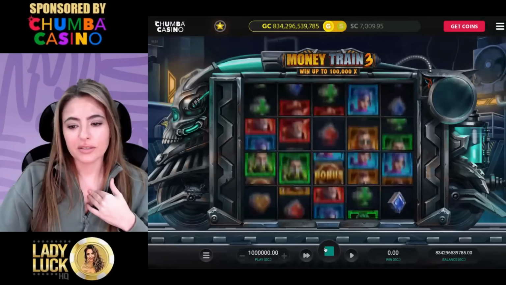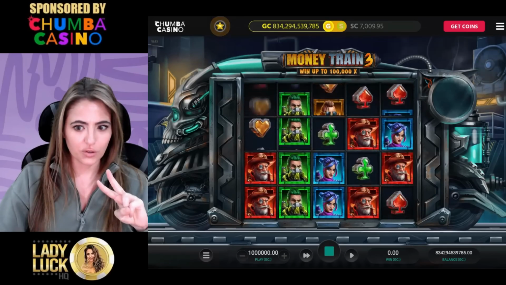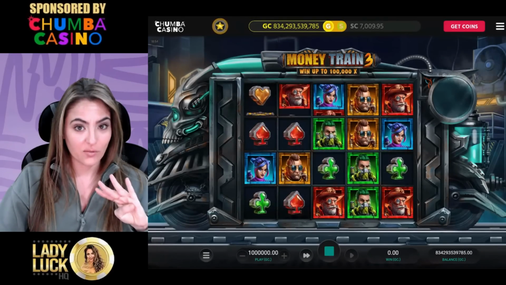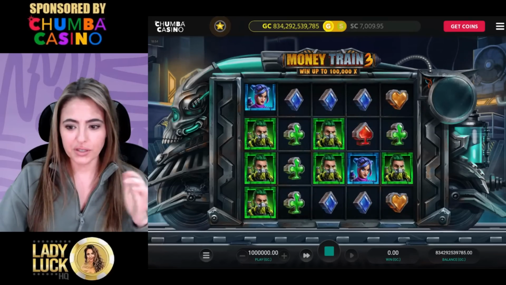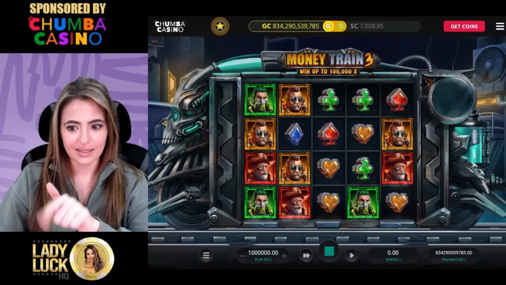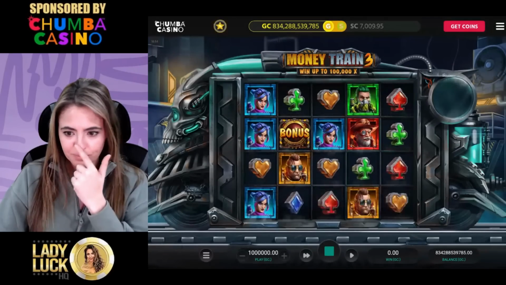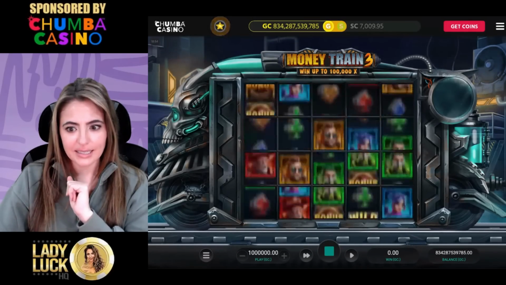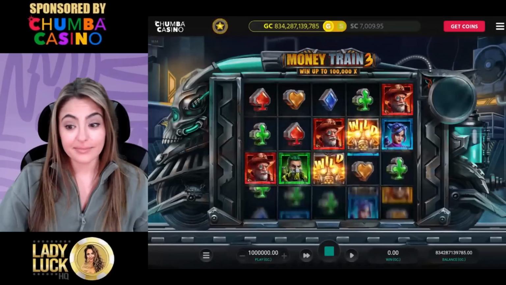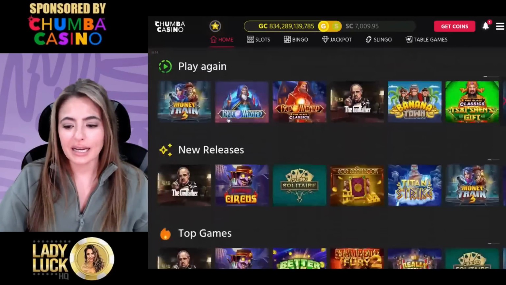Okay, if this doesn't give us a bonus in the next 10 spins, we're going to move on. So here's one. Two. Oh my goodness, 3, 4. Ooh, you dirty dog. 5. All right, here's 6, 7. Oh my goodness, 8. This is 9. All right, last spin. Last spin, give me a bonus game. All right, next game. Moving on.